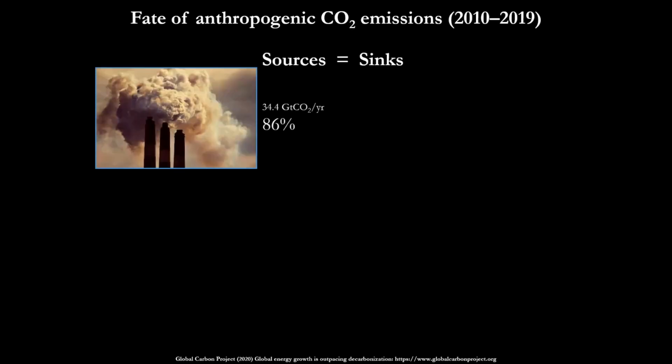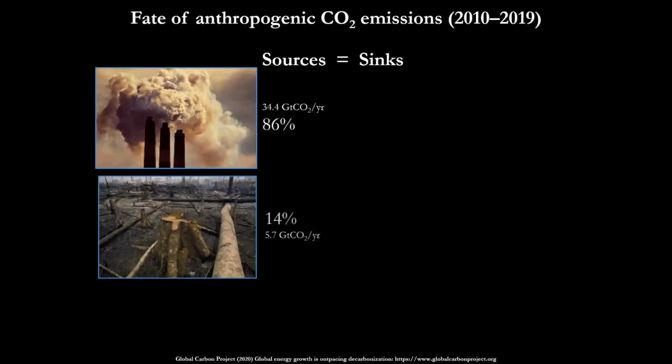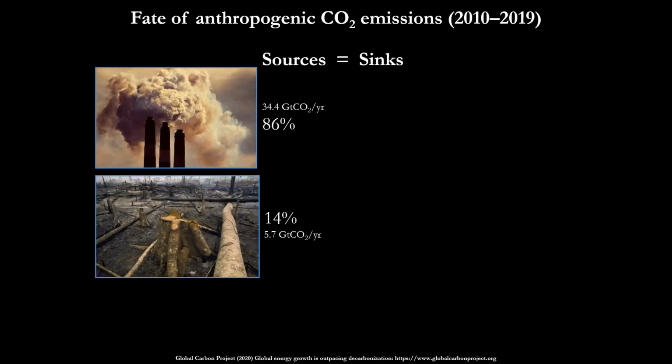About 86% come from burning fossil fuels, and about 14% comes from deforestation and poor soil husbandry, poor soil conservation. The world's agriculture fields are a massive storehouse for carbon. But when we leave them exposed to the air and we plow them with deep furrows, they oxidize and CO2 comes streaming out of these soils. There are other more regenerative ways of farming using cover crops and no-till farming that allows the carbon to remain in the soil. In fact, it can put more carbon in the soil. Unfortunately, that's not widespread yet.